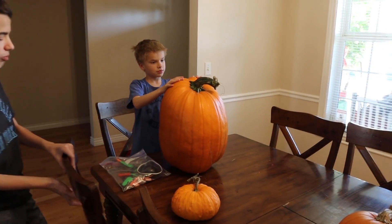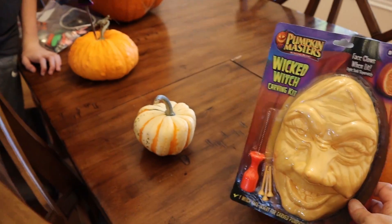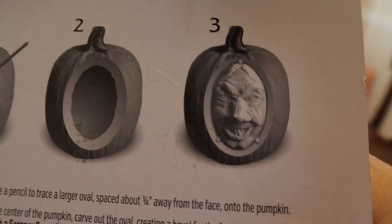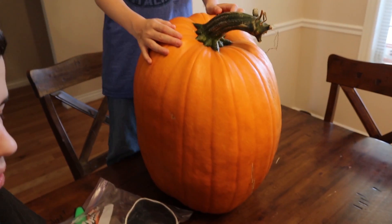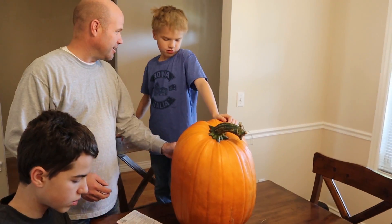So what is the game plan? What do you guys want to carve with your pumpkins? We have a lot of supplies — little potato head type supplies where you just stick them in, some carving things, teeth for jack-o'-lanterns, some lights, green flashing eyeballs. I was thinking of doing this one with the witch if it will fit. You carve it out, stick the witch face in there, and put a little witch hat on top of the pumpkin.